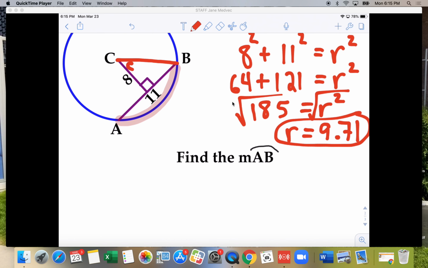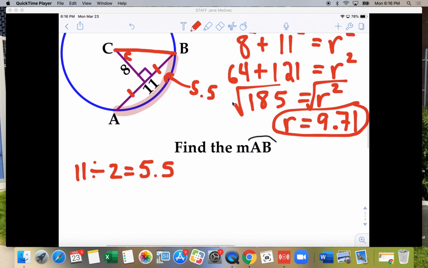So in other words, yes, this piece right here isn't quite a radius. It would come down, but you see how it forms that right 90-degree angle. I'm going to use that. So what that 8 does, that little piece there, it cuts this line segment in half. So I'm going to take 11, divide it by 2, and that gives me 5.5. So this little piece right here is 5.5.